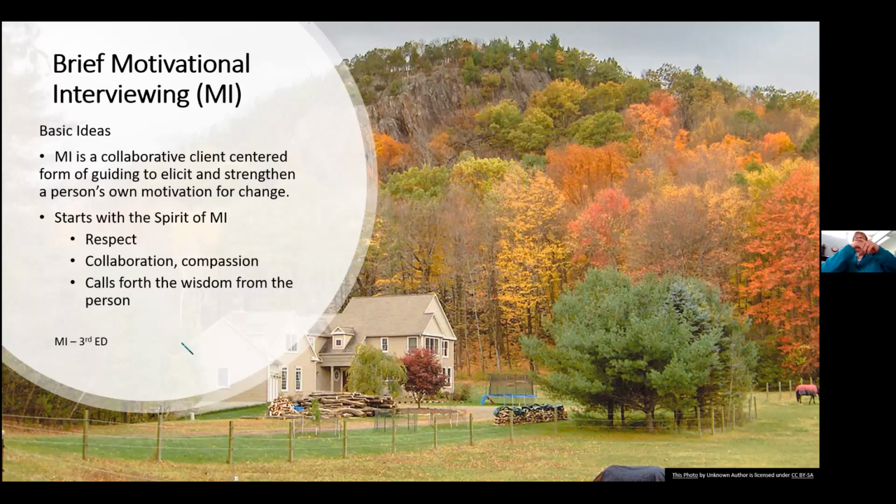And one of the ways is through the spirit of MI, which is respect, collaboration, showing compassion, and calling forth from the wisdom. That's my rewrite. Because elicit is one of those words that sometimes even I don't understand. So it's really calling forth from the person that you're talking with, their own personal knowledge, experience, wisdom, to help them change and motivate them towards a healthier lifestyle.